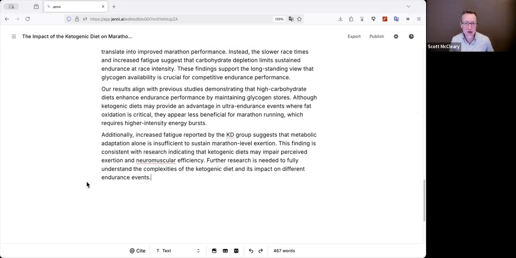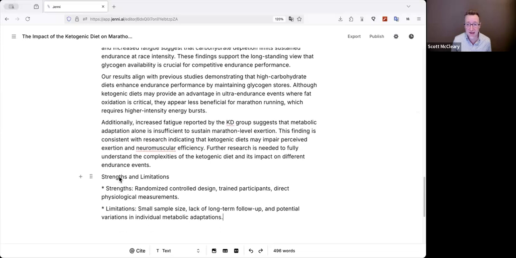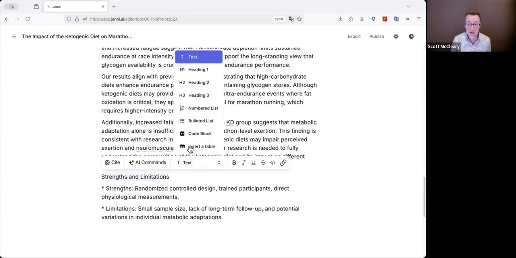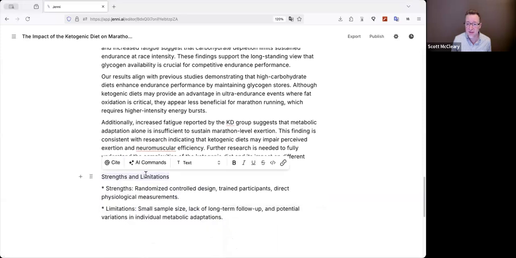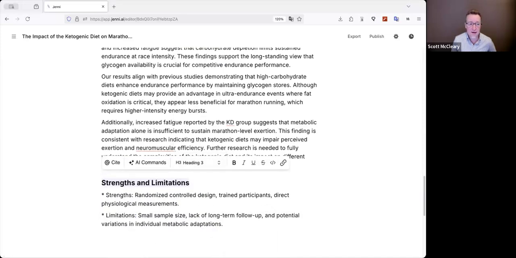Okay, now in some manuscripts, you might have a conclusion section. Strengths and limitations is an important one for a study like this. So I could add a strengths and limitation section. And this is a great place where Jenni could suggest other studies to challenge my findings, to give us more to discuss, and maybe to suggest future research. So I'm going to add a subsection here on strengths and limitations. And I'm also going to add a conclusion section.